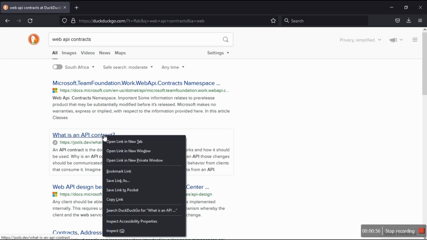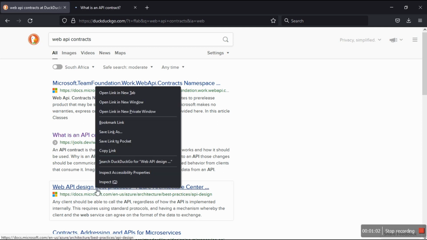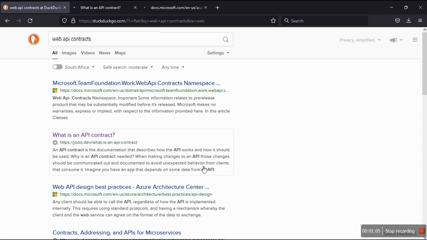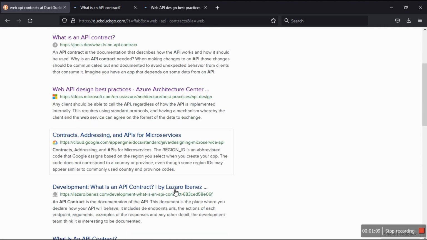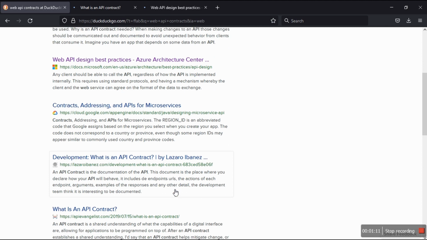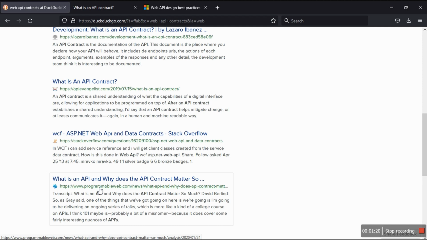What is API contract? Oh, this should be interesting. And then Web API design best practices. Let's see what they have to say. Why are they saying API contract, not Web API?